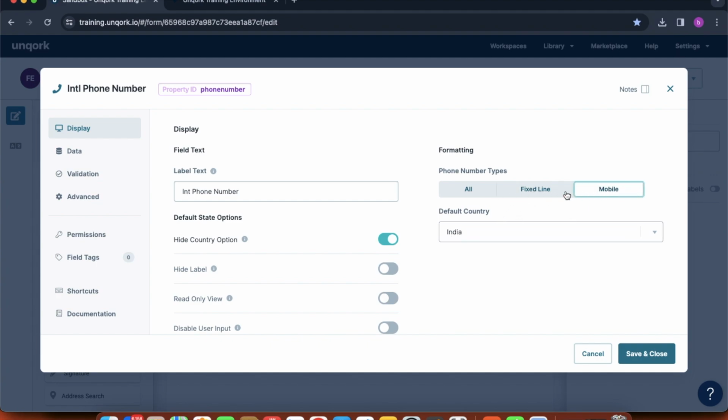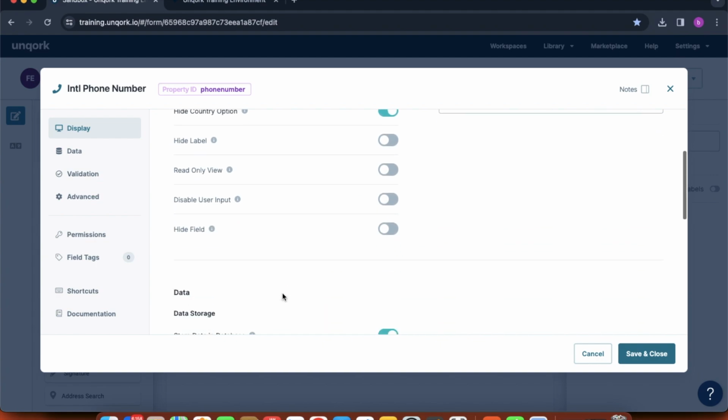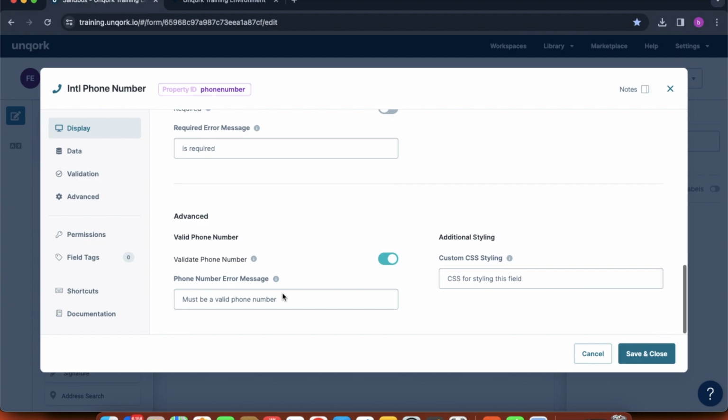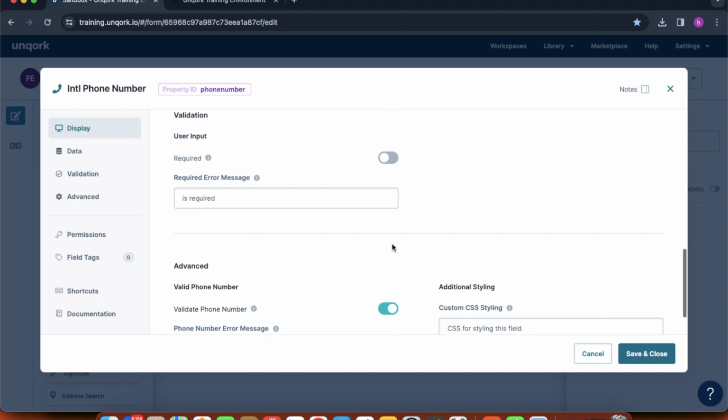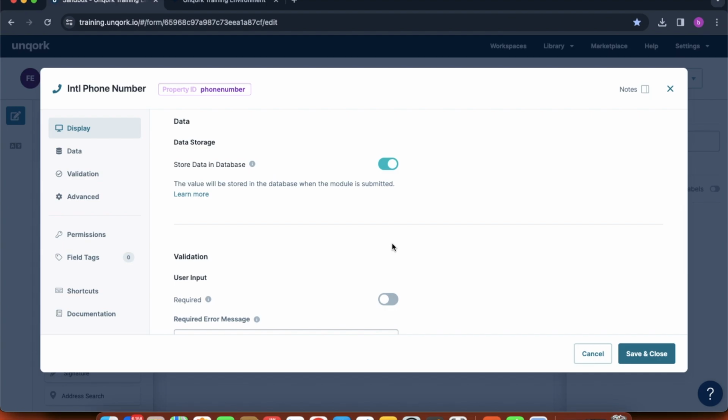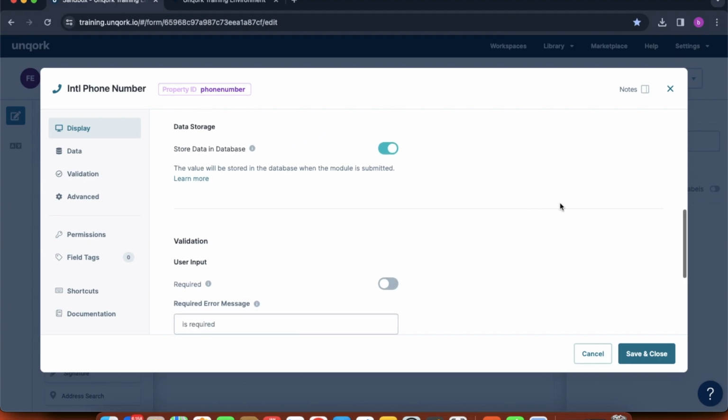And other things also, like fixed line or mobile. So this can be considered as landline and this can be considered as mobile number for the specific country, and accordingly the pattern will render on the screen. And for the rest, if we don't want to validate the number we are entering, we can just toggle off these things. And if we want to add any customized error message on invalid number, this is something we had already seen in the previous components, so nothing different for this component as well.